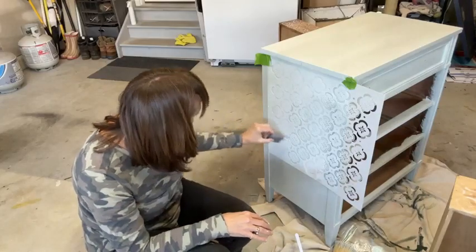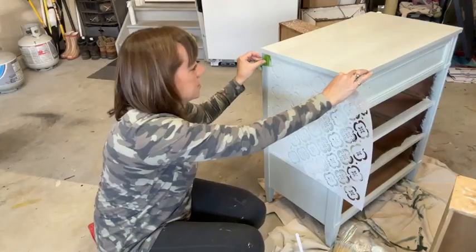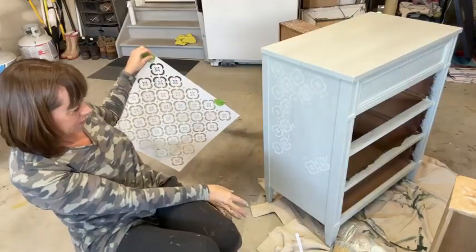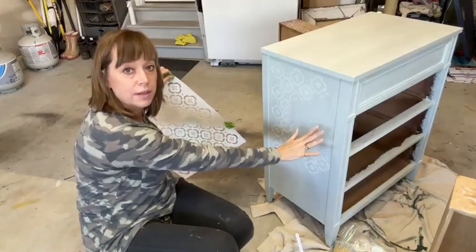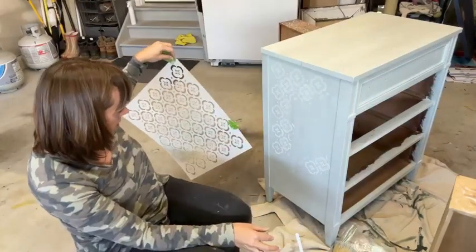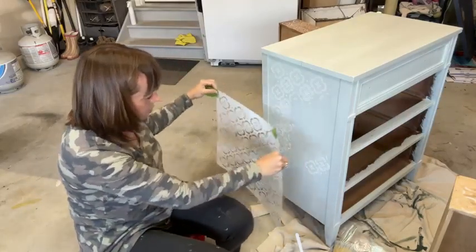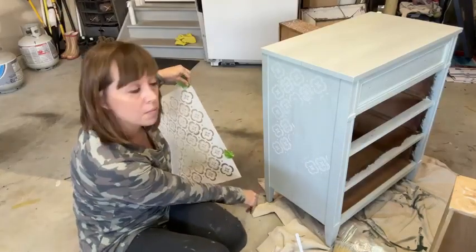Okay, so let's reveal and see what it looks like, and then I'll move this down. So basically, you just peel your stencil off. Now, okay, I like it. So see how, hopefully you can see there's this here, but there's nothing in here. Now, because this is such a big stencil, I think I'm going to wait for this to dry because I don't want to put this on and then smush that up. Because I just want to add a few down here at the bottom.